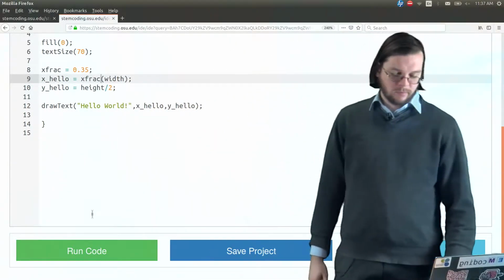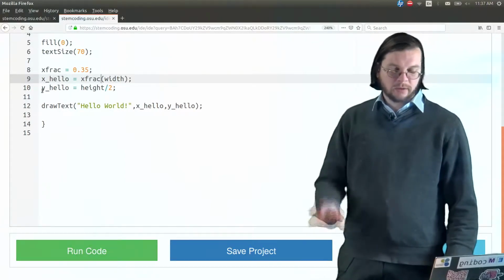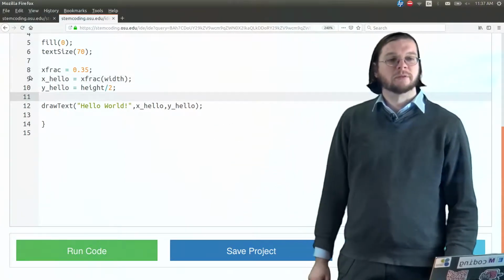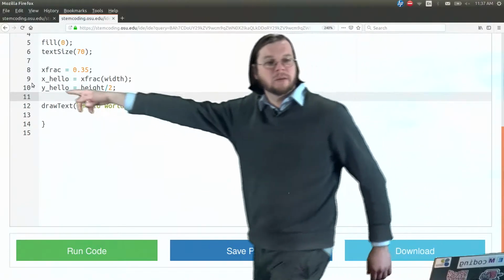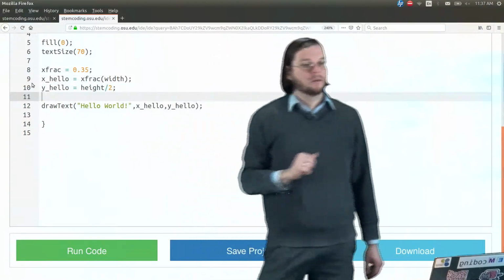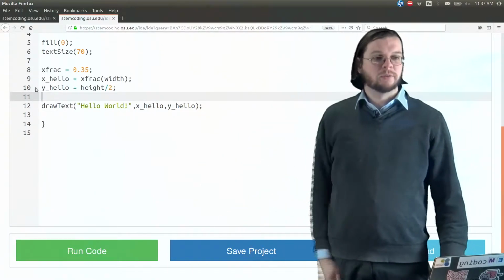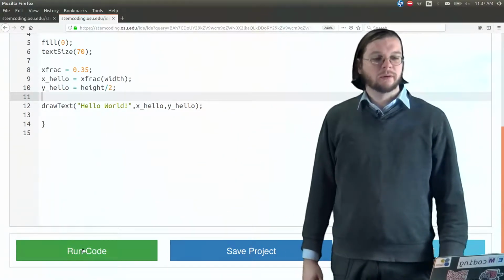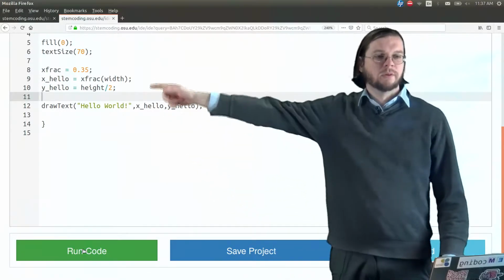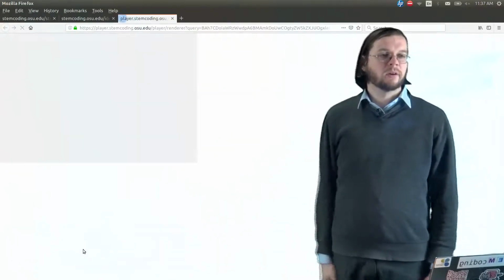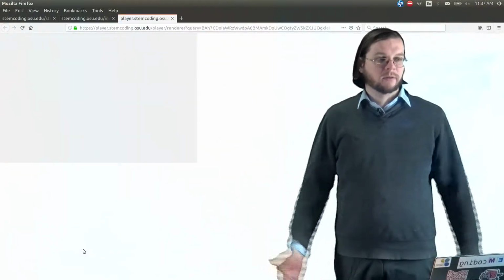Okay, so if I hit run code here, and by the way, there's no warning message that's popped up. There's nothing red. There's no little i. There's nothing along those lines. So again, this editor is assuming that you know what you're doing. And so if I hit run code, again I have the white screen of death.